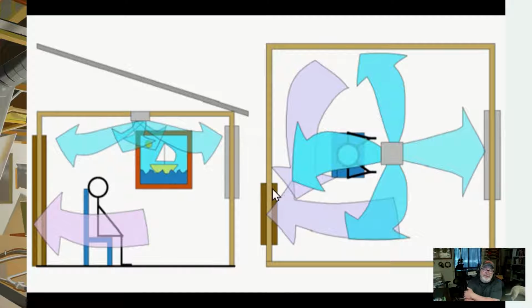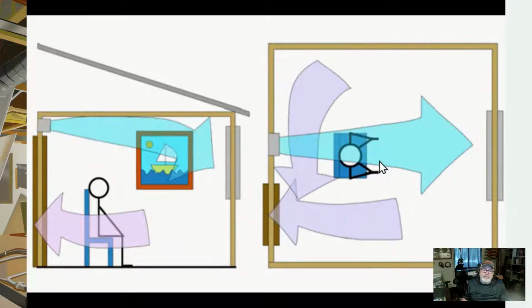School of thought number three, you don't see that much, but it's actually by far the most common way of doing it in Las Vegas. In fact, any house that's built in Las Vegas, I guarantee you walk in and there's going to be a square register in the middle of the room. It's just how they do it. And I got several answers as to why that's the case. But it's kind of nice in that you're dispersing the air in more directions, so you get better dispersal, better mixing, and things like that. But you also have to worry about short circuiting the air. If you blow it towards the door, it's just going to go right out the door and it's not going to help the room at all. All right, so that's the third one.